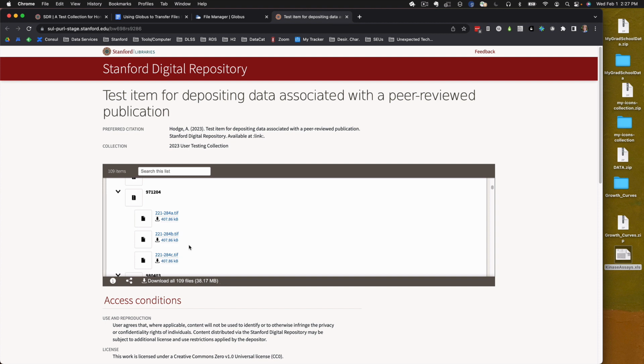Actually, these are all expanded by default, but if you're not interested in this folder, you can collapse those things down. And so they have much easier access than just having one big zipped up folder with everything that they have to download. Now, if they want to download all this content after viewing it, they can click this button and it will download a zipped up file with all this content that retains the hierarchical file structure.